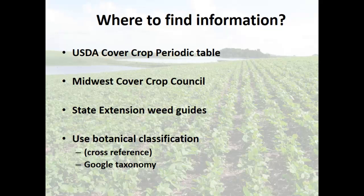If you're going to look at brassicas and want to find out about herbicide control of radish, turnip, and dwarf Essex rape, look in North Dakota — because we grow canola and canola is a close cousin to those brassicas. Don't be afraid to look in other places. The last resource is understanding what plant is related to whom — think of it like family names, the Smiths and Johnsons — who's related to whom.